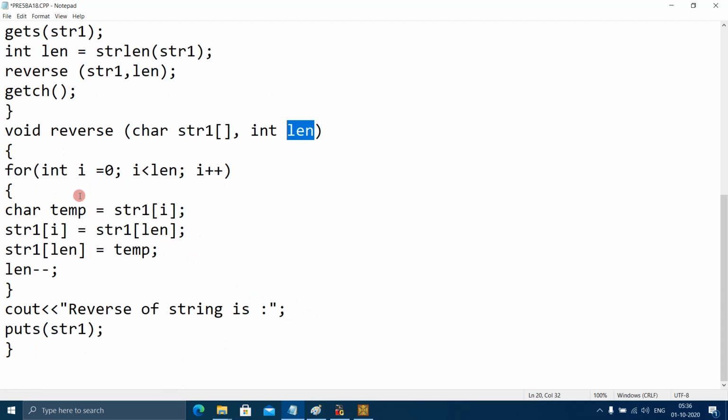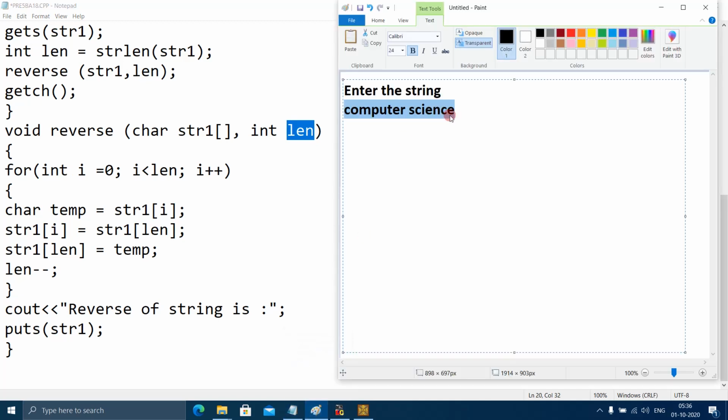Now inside this we have used the for loop because we have to swap the letters. Here I want to swap this and this. E should be at C position, C should be at E position, this C should be at O position, and O should be at this position.